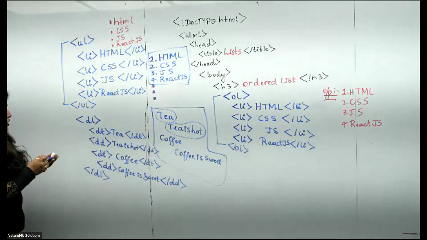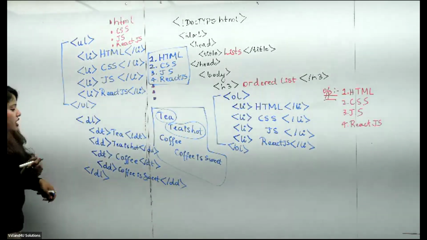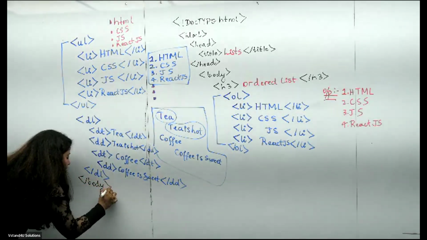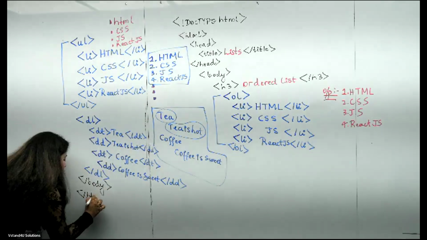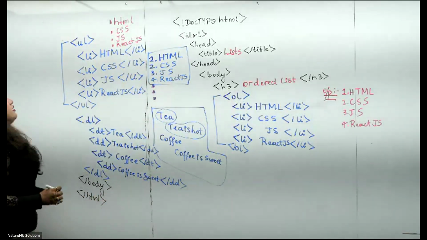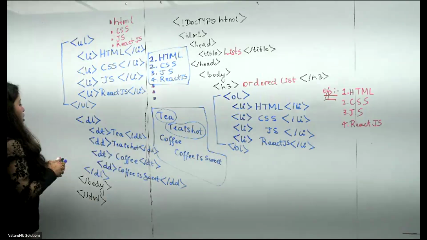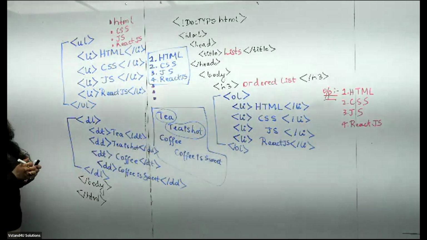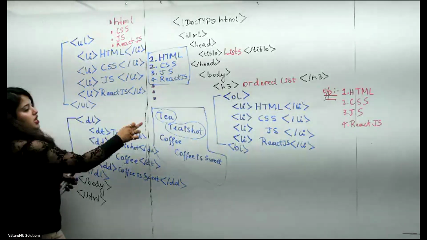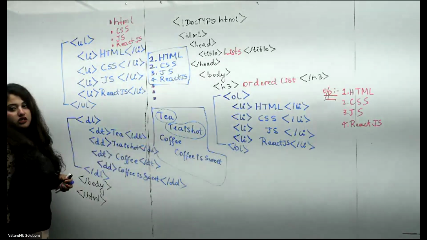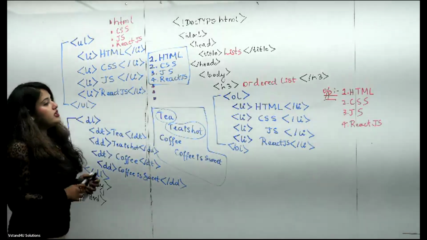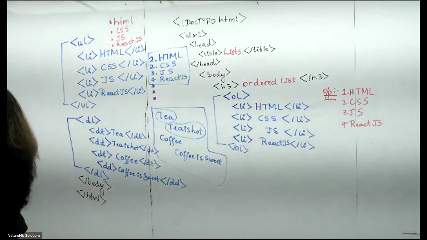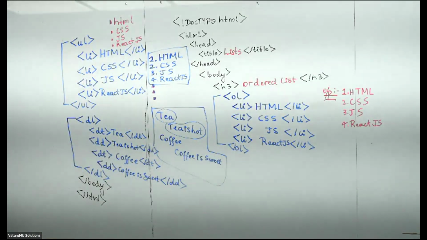After that, what and all tags do I have to close? I have to close the body tag and then I have to close my HTML tag. Clear? So now for this one, how will my output be displayed? In the same format? Yes or no? For that, there is a small announcement to be made. Just wait. Till then, keep writing this program.